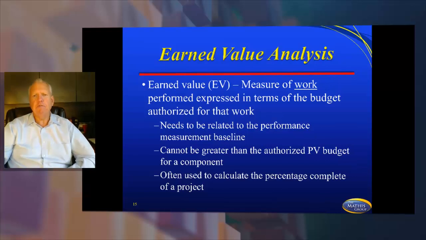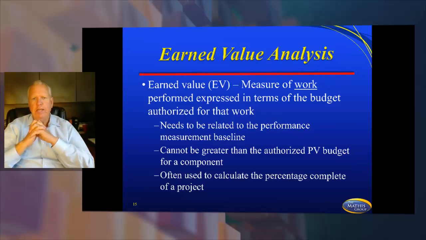Earned value, EV, is the measure of work performed expressed in terms of the budget authorized for that work. It needs to be related to the performance measurement baseline. It cannot be greater than the authorized plan value budget for a component. It's often used to calculate the percentage complete of a project.